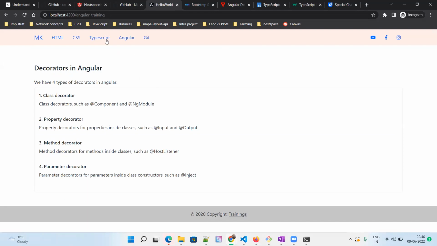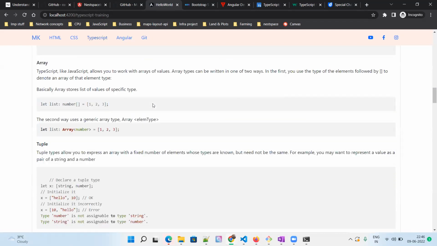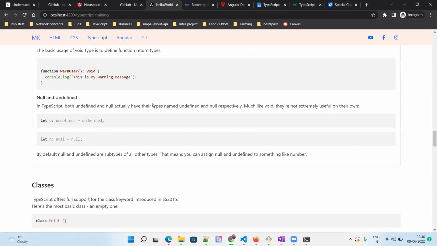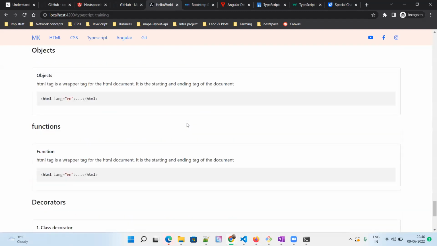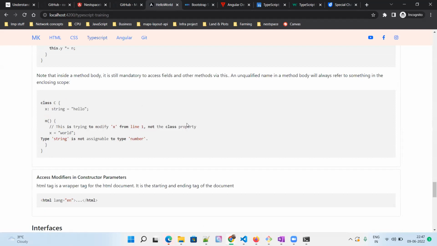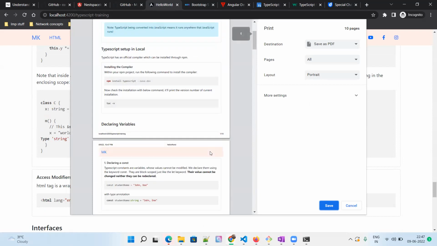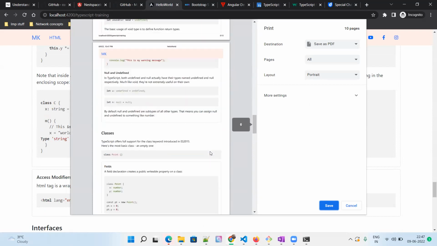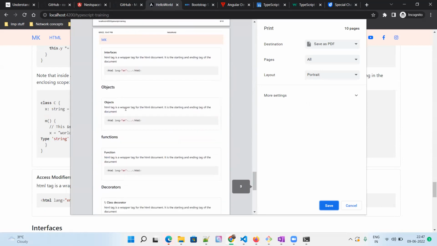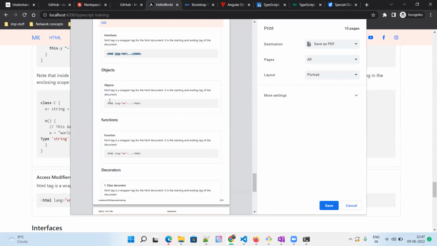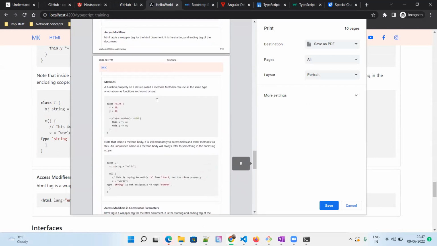I'd recommend you practice the TypeScript content we covered. But how can you get this document? Can I send this PDF version? Yeah. Okay, sure, I can just save it. But this is not completed yet. I just finished up to classes. After that, for interfaces and objects, I just used some dummy content. I did not cover them. Up to at least classes, you can practice multiple times.